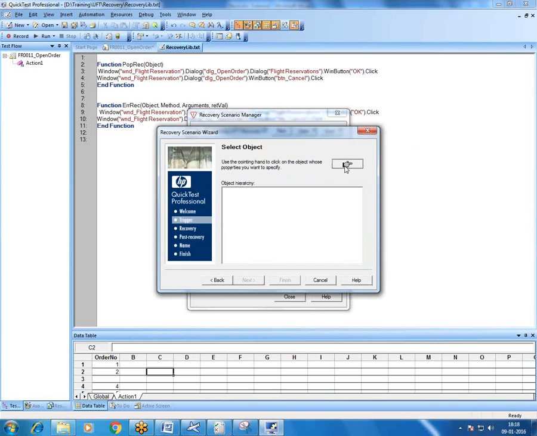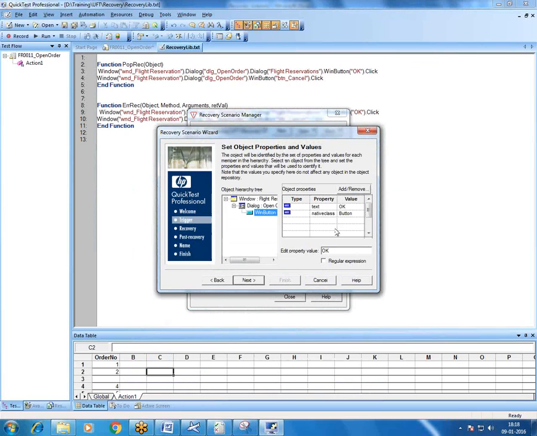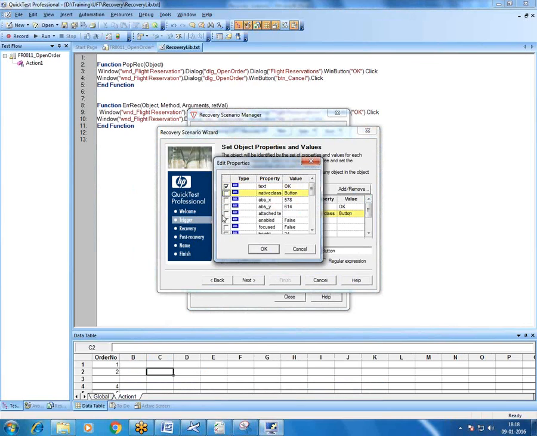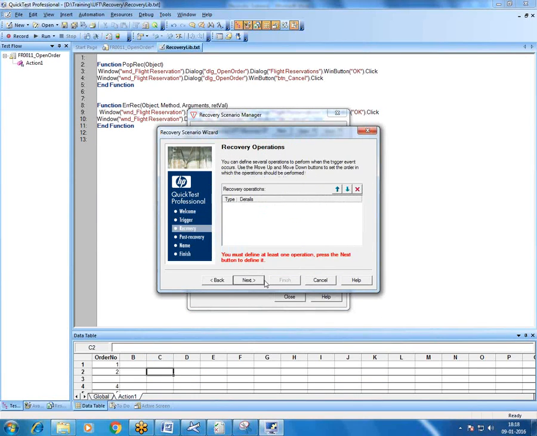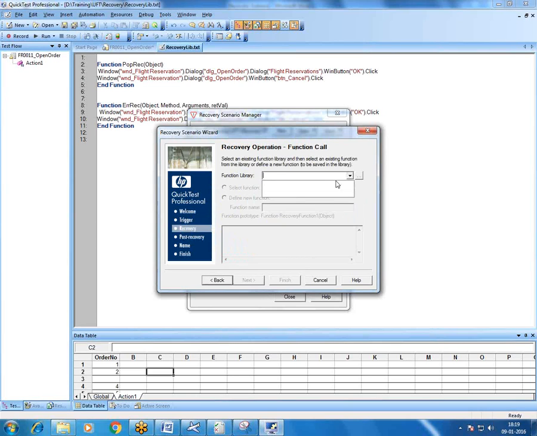Now next, select that object in the application. OK button. And next, remove this NATO class and select enabled with false value. Next. Next, function call. Next, select that library file.